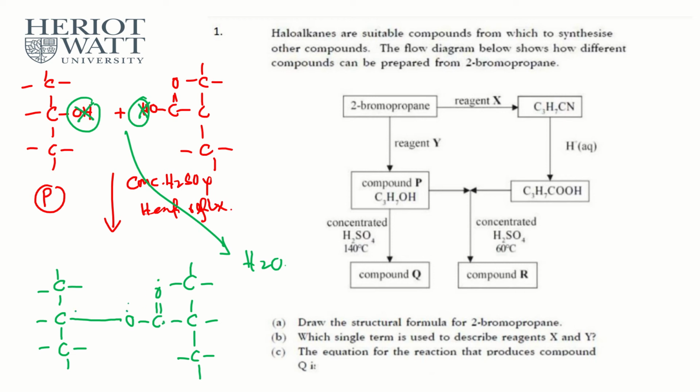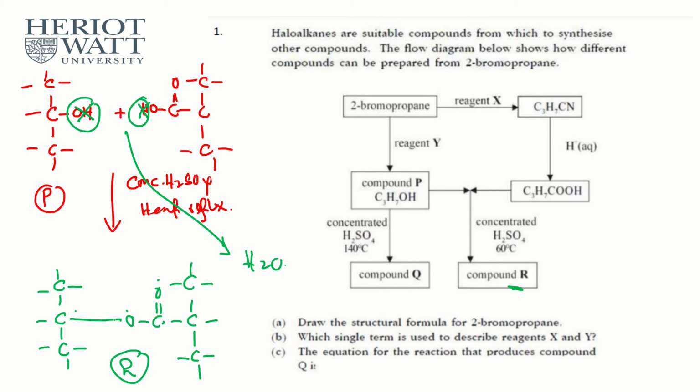So this is how we get an ester, COOC. So that's an ester, okay? And that is compound R. Okay, so this is how we get the structure of compound R. So as long as you know what's going on during specific reactions, like in this case, esterification, you are supposed to remove water, remove one OH and one H group from carboxylic acid and alcohol, and then you will get the resulting structure by combining the remaining structures from both. Okay, so now you get compound R.